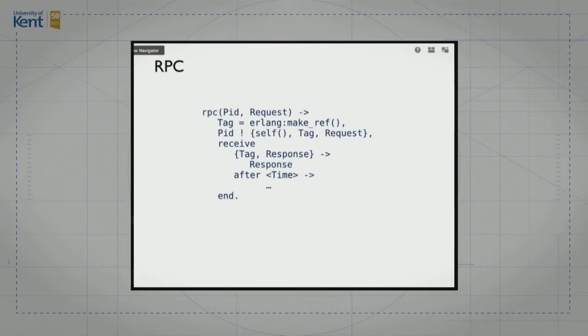We don't want to send a request to a computer and then get some other message and not associate the correct response with the correct message. And then we wait for a message here that has Tag as its first argument, and then we return Response. That's pretty simple. What could go wrong? Well, we don't want to wait forever. So the next thing we could do is add a timeout to that. So we have the same code as before, and we just added an after Time. And if the time that's shown in the slide has elapsed, then we will execute some different code.